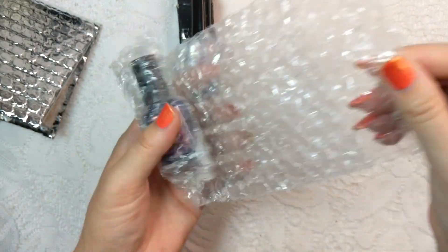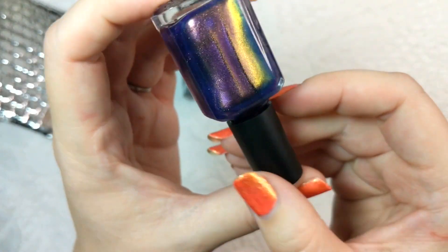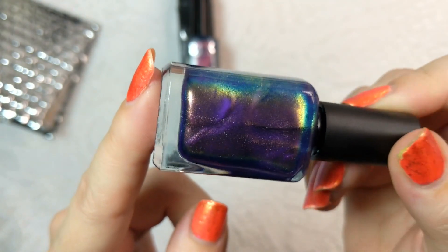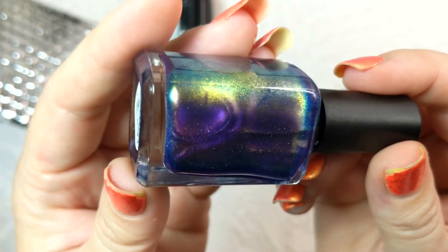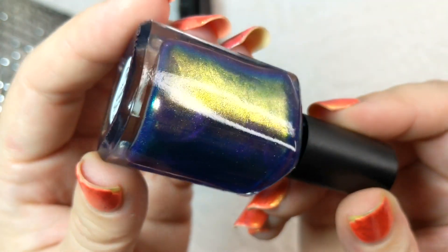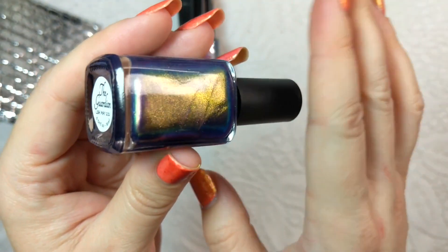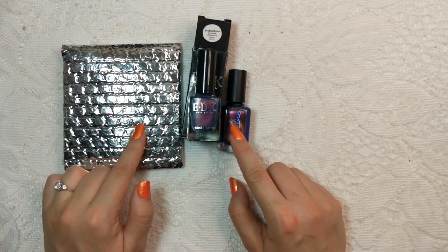The second polish is a J-Ren. This one is a purple polish called The Guardian, and this is stunning. I'm a sucker for purple and for shimmer polishes, so this was a combination I just couldn't resist. In person I'm seeing a beautiful shift of blue, gold, and green. On camera I think I was seeing pink and bronze. It's going to depend a lot on your lighting and how opaque you've gotten it, but it's gorgeous. That was The Guardian by J-Ren.